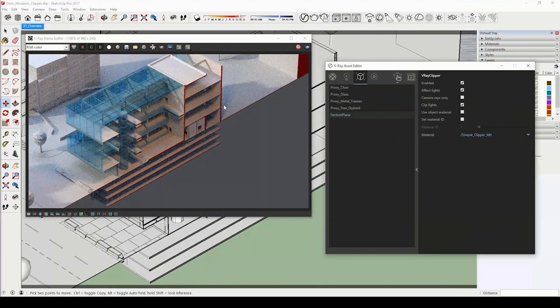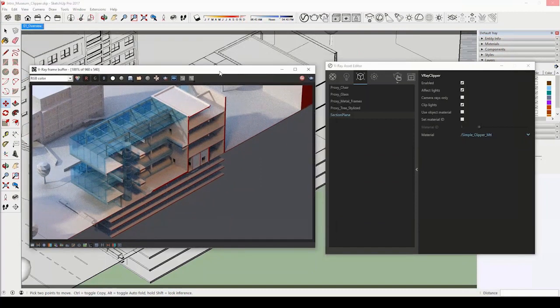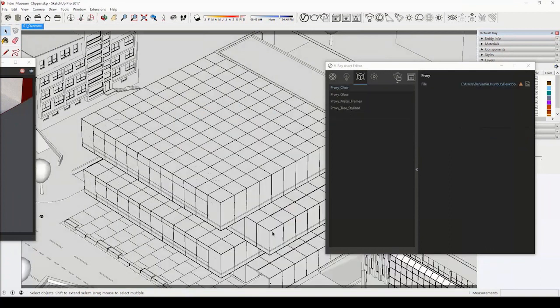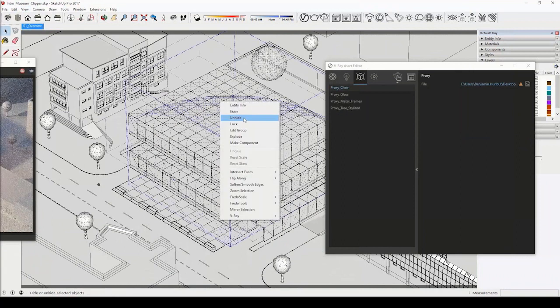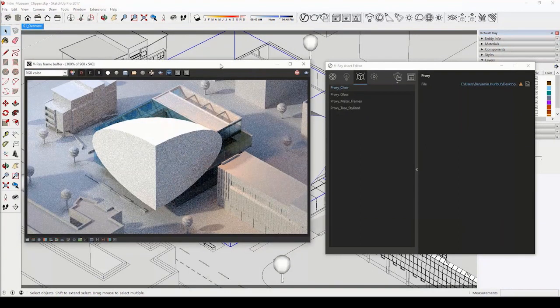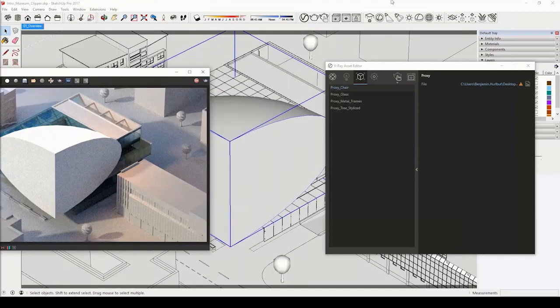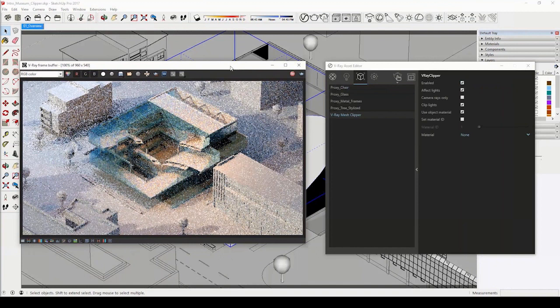Now if I don't want this to be just a simple cut plane, I can use any geometry, as long as it's in a group or component, to cut the model instead. So I'm going to delete the section plane. And I have hidden here a kind of pie slice of an ellipsoid. In the geometry toolbar, there's a button called Mesh Clipper. We're going to use that to make this a piece of geometry that will cut the model.